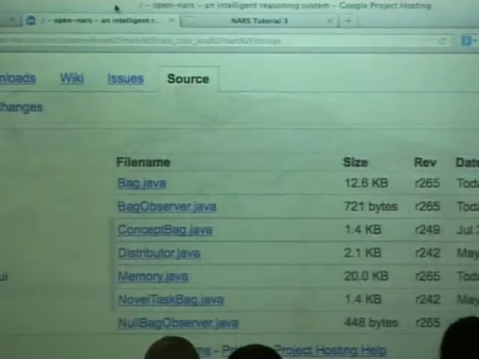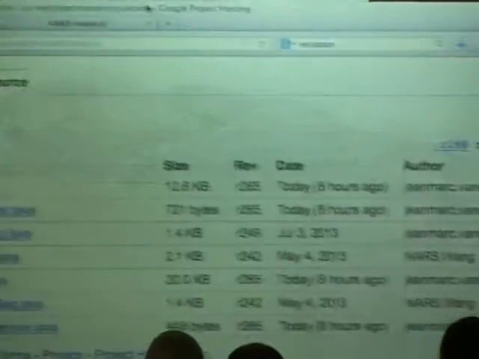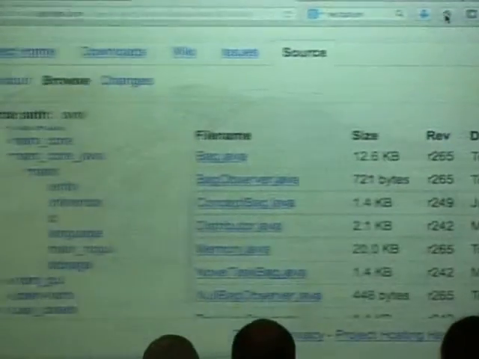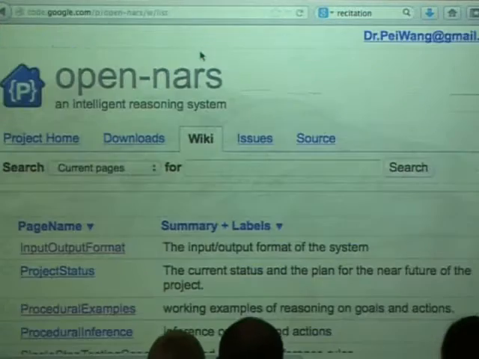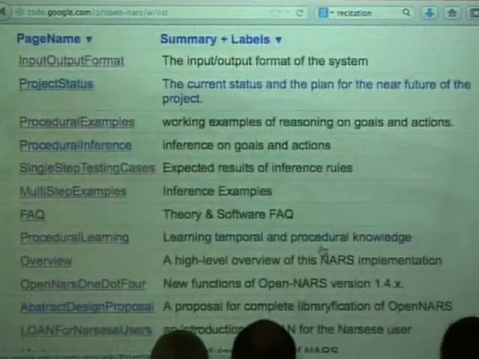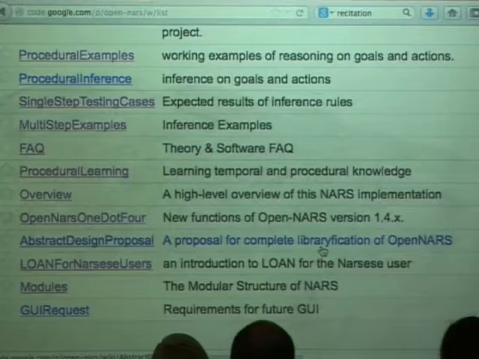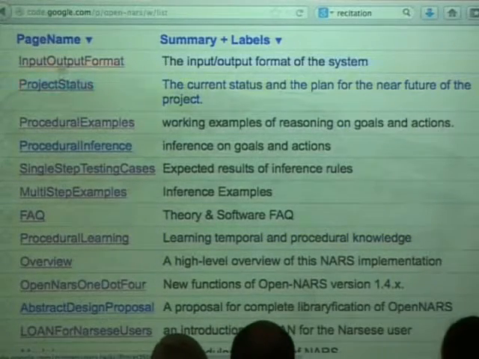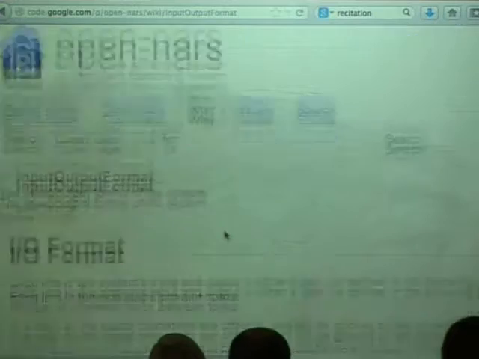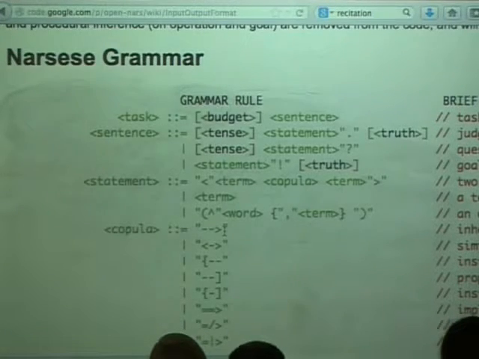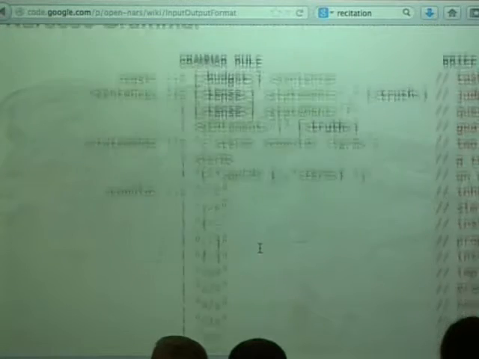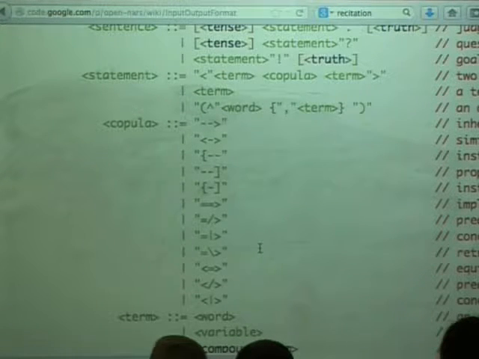Also on this website, I have a bunch of wiki pages which will help you, especially this one, the input-output format. This page explains the grammar, which is the same grammar as in the book, but here you'll see that the ASCII code doesn't include all the symbols, so I'll tell you which symbol is which concept. So you can map this with the book.